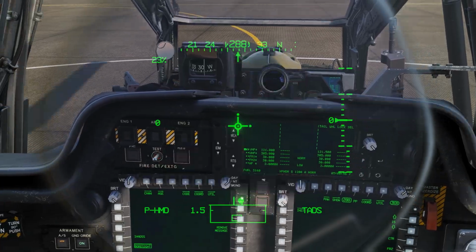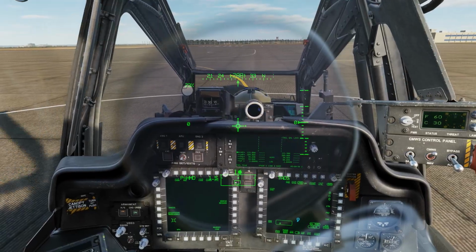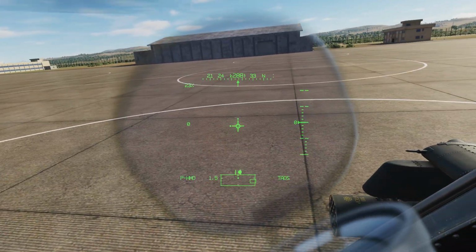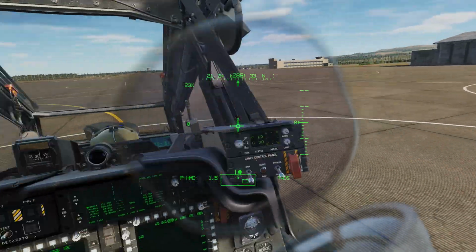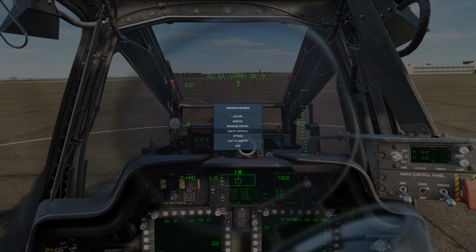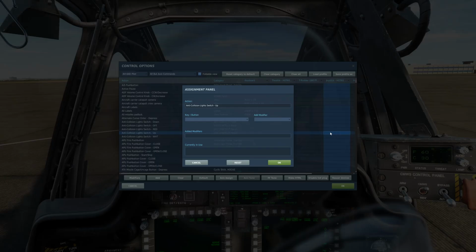Now, if we look outside the aircraft, so I look to the right, there's no movement. So there's one more step that we've got to do, and that button is going to be for the guns. So we're going to push this button, weapon action switch, G up. The up part is important, weapon action switch.